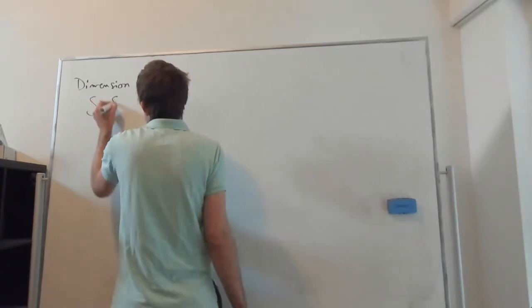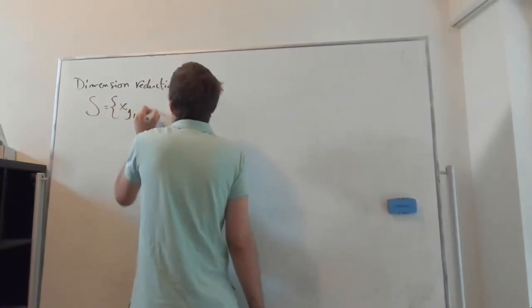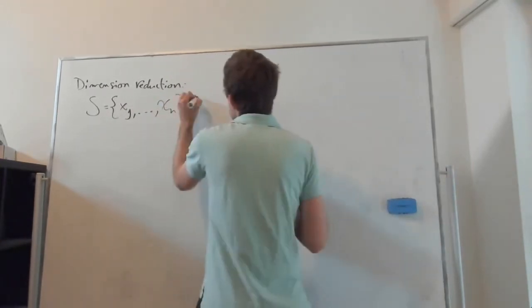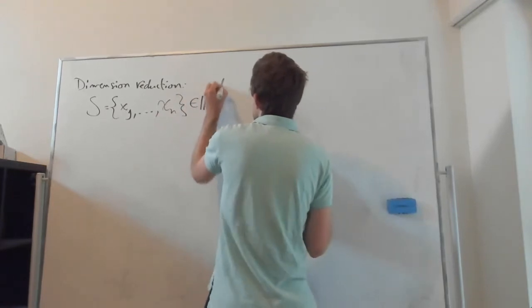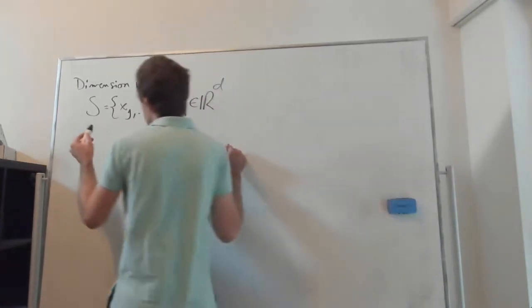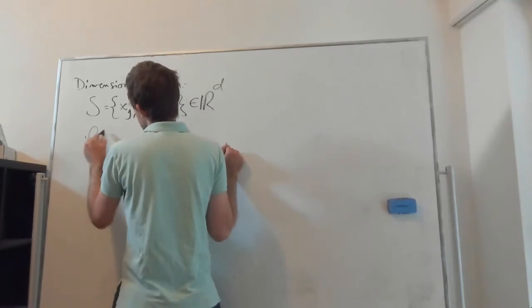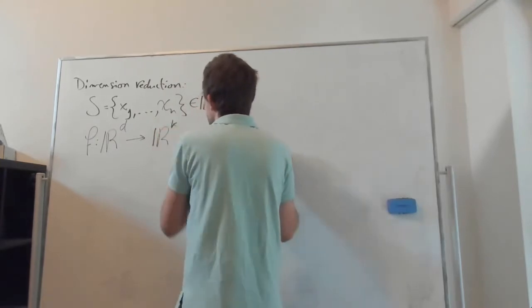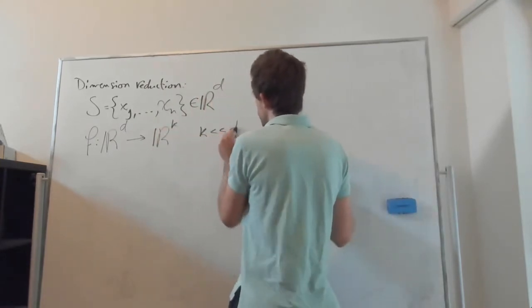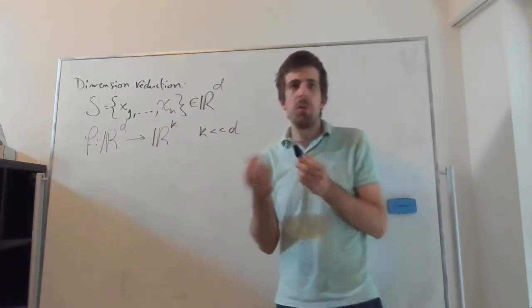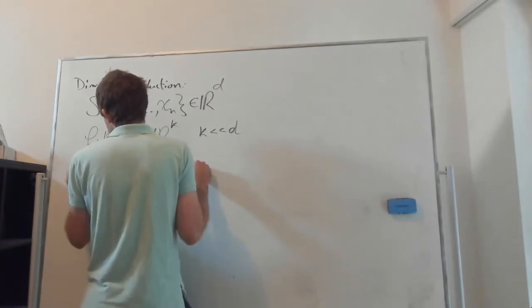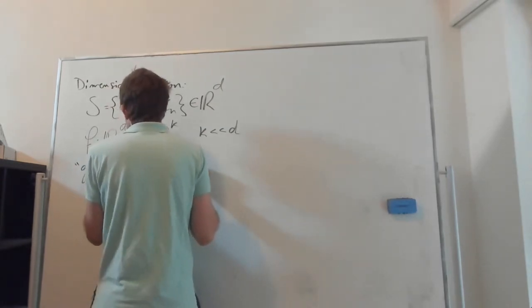Right, the idea was if we had some data set, say S, for example, the set of points x1, ..., xn, n points in d dimensions, then we would like to take a map that takes points from d dimensions and puts them in a much smaller dimensional space, let's say R^k. We should think of k as much smaller than d, such that somehow the geometry is kept, or, in an informal way, preserved.